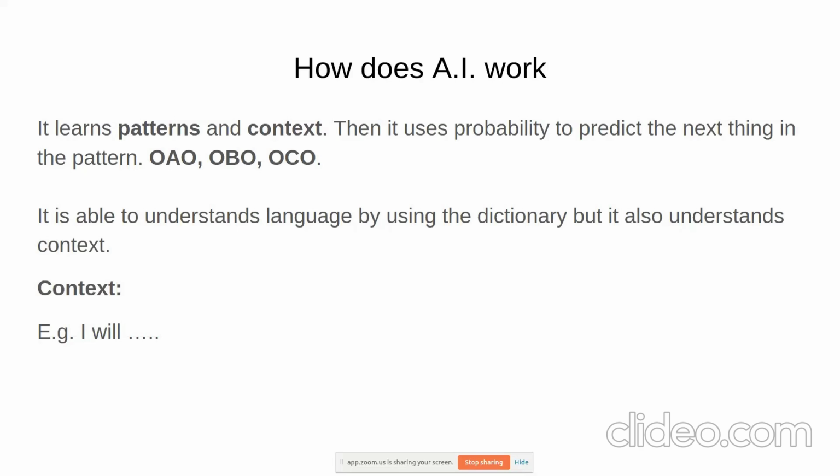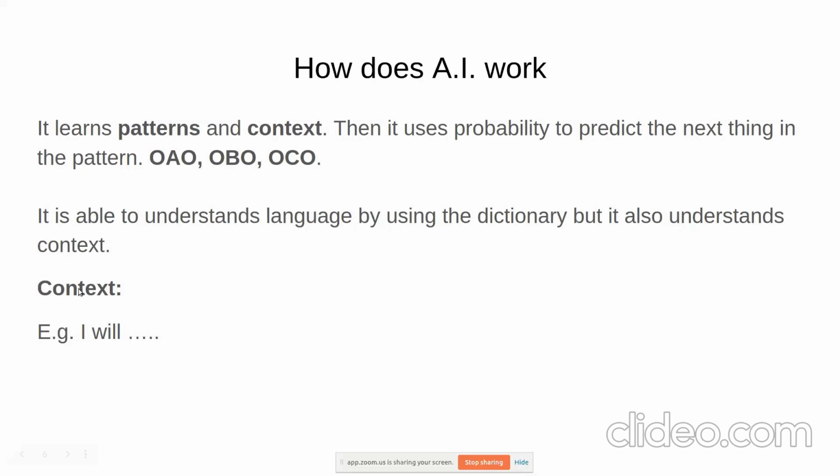So it learns a pattern and then it will generate the rest. That's the generative AI. The beauty about AI is that it's able to understand context. So in this case, if I say, for example, "I will," and then I ask any of you, can you complete this sentence? "I will," then you'll be like, oh, I will dance, or I will go home, whatever you want.